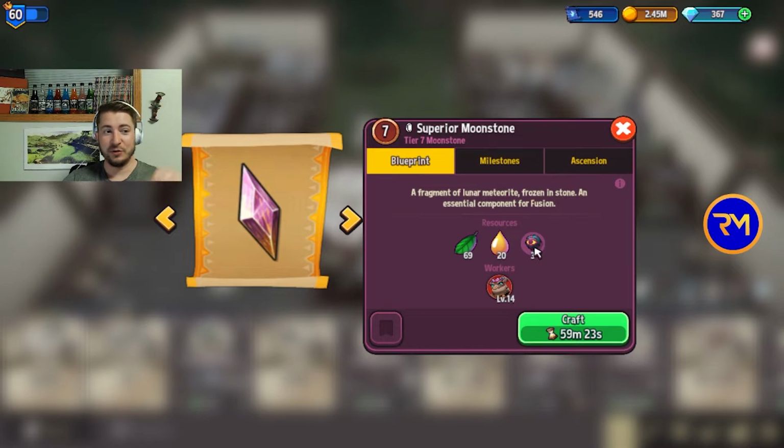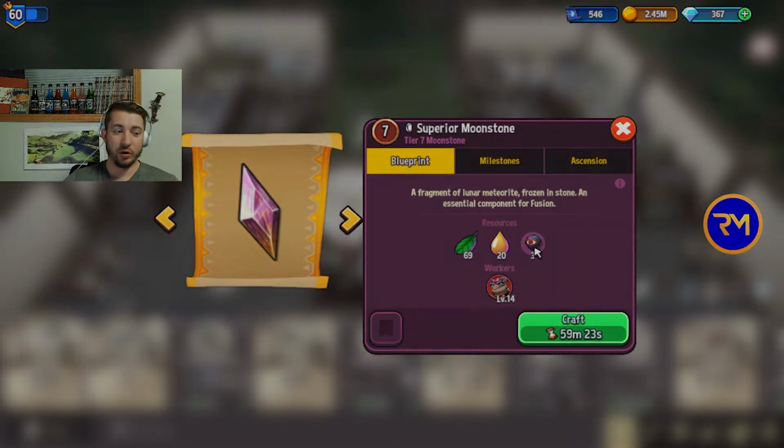So it's kind of like use components to transfer chests to then get more components.